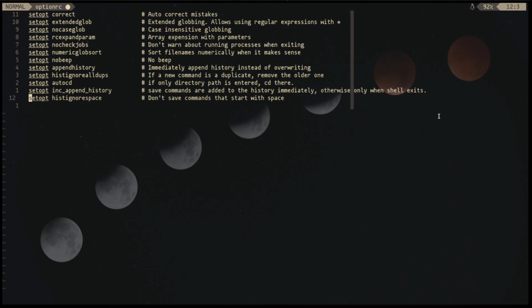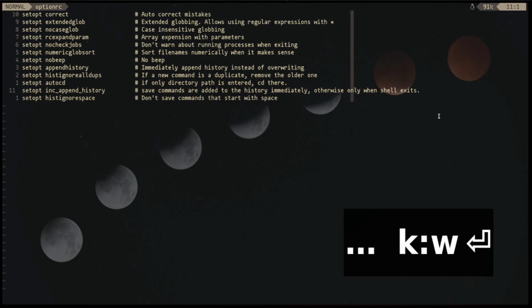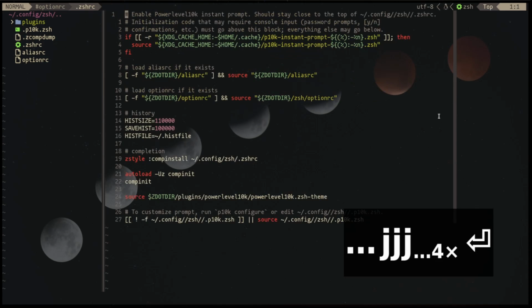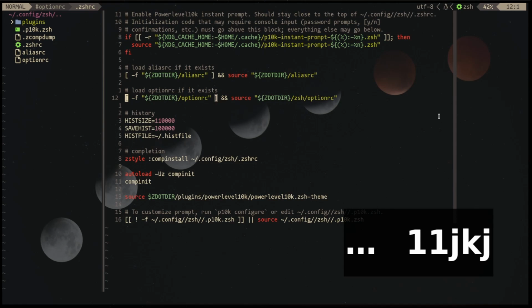Now, there are more options, of course. Go ahead and look up those options, but these are the options that I will ordinarily use with respect to my configuration. And so these are the options that have been set. Now we do need to go to our zsh-rc file again, and if you have a look down here, I'm sourcing that just like I did with the alias-rc file. Just going to remove that.